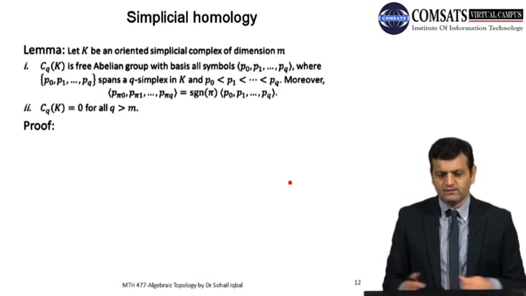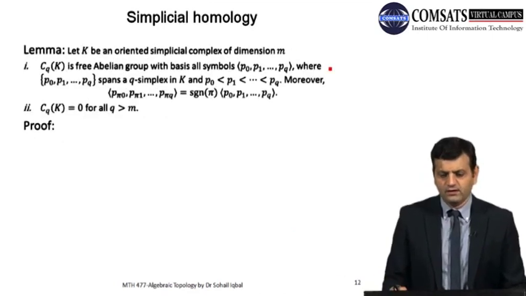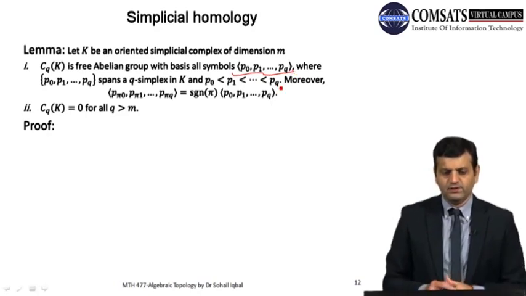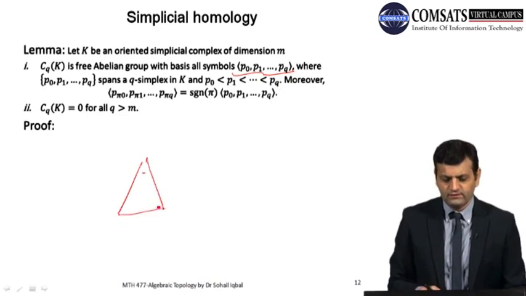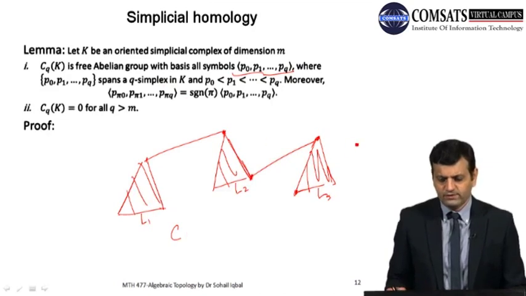So our next lemma is an equivalent criteria of these free abelian groups. Instead of taking all these generators and relations, it gives a very simple criteria. It says that this is a free abelian group with bases all these Q simplices inside K. Okay, so let's say we have this following simplicial complex, something like this, and there's another triangle. All of these are vertices. So let's say this is L1, L2, L3. So this is a simplicial complex K.